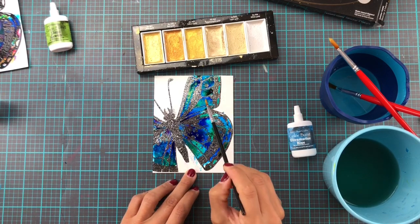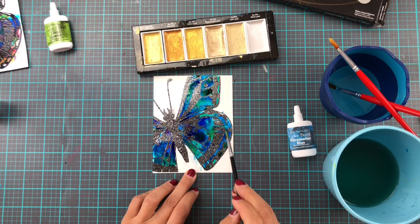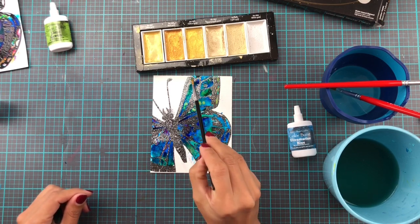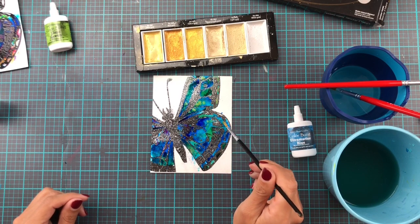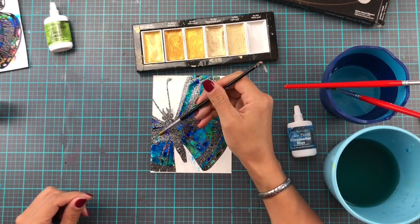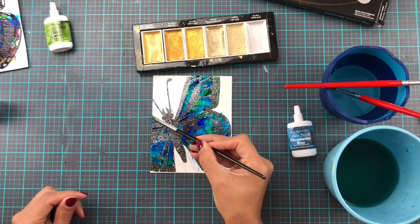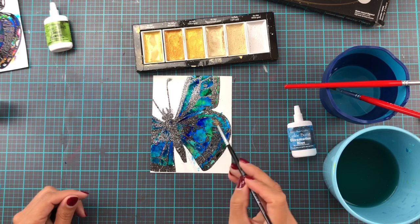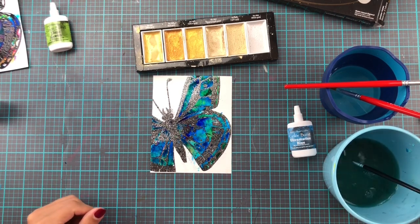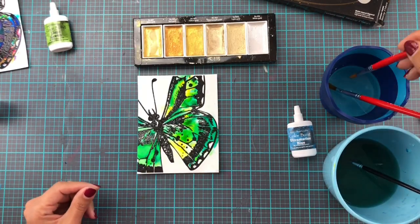It's kind of difficult to explain my process but I'm hoping it makes sense as you see it. I decided it needed more shimmer — the sometimes dangerous thing with these colors is that when they're wet they're not always as shimmery as when they're dry. Another fun thing: in the little gaps where I didn't get any color, going back in with the gold water added a really nice lighter color. I really love that effect, so I decided to do another one as well.